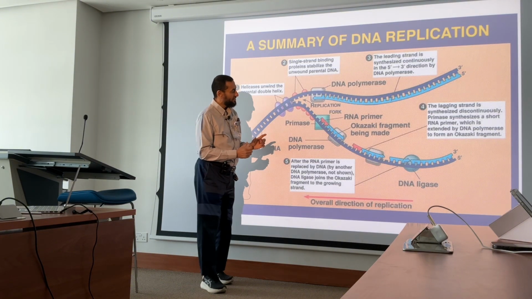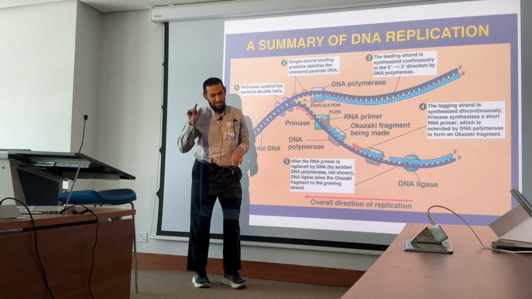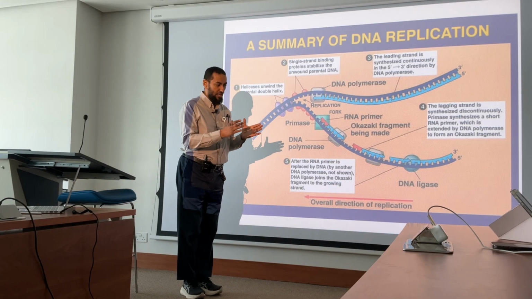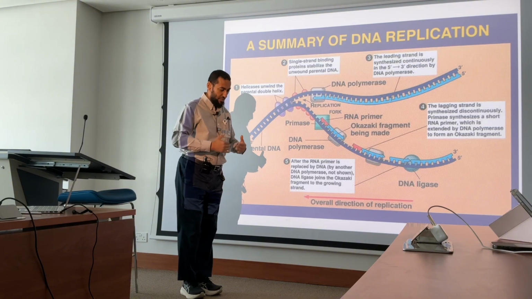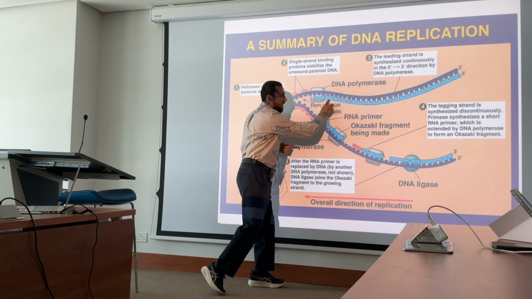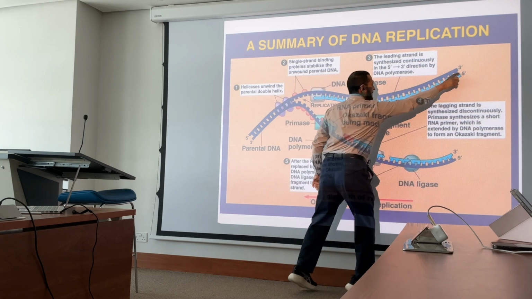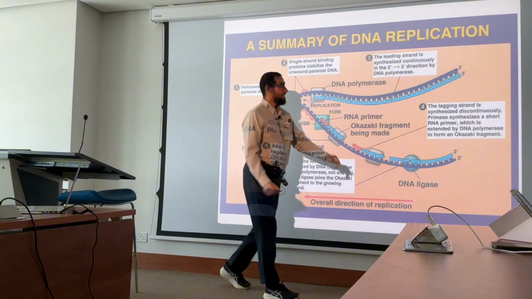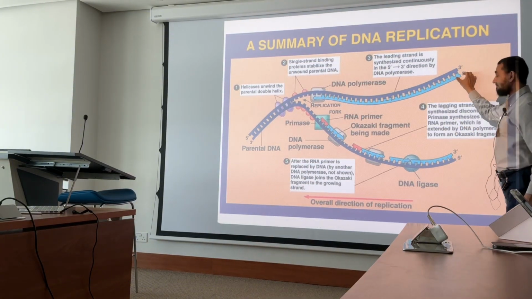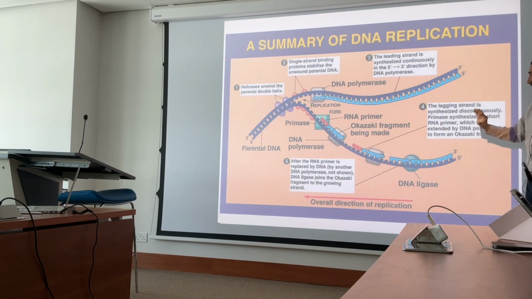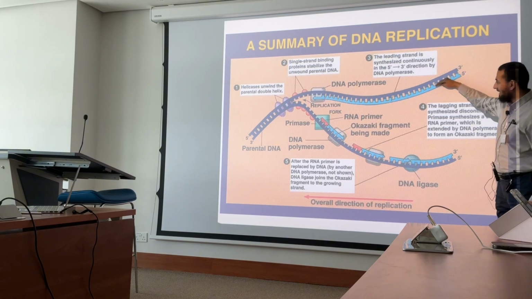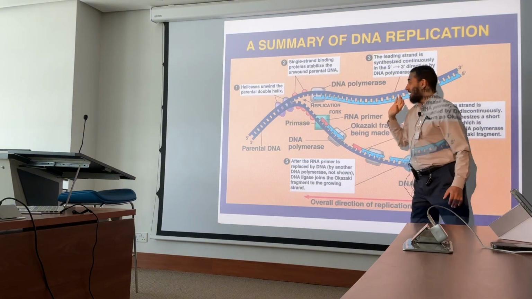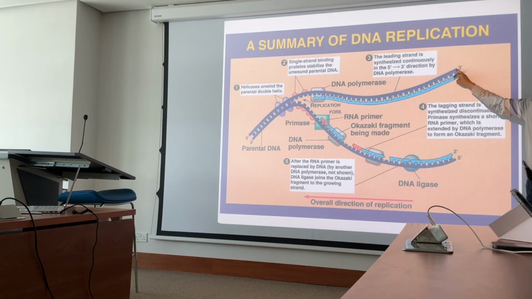To start replication, we need something known as an RNA primer, like a launching platform. Polymerase enzyme, polymerase 3, is responsible for building up nucleotides one by one, always in the 5' to 3' direction, always. We need a small RNA primer here, and polymerase 3 will attach to this primer and start replicating one by one from 5' to 3'. It's exactly opposite to the template, the maternal template.